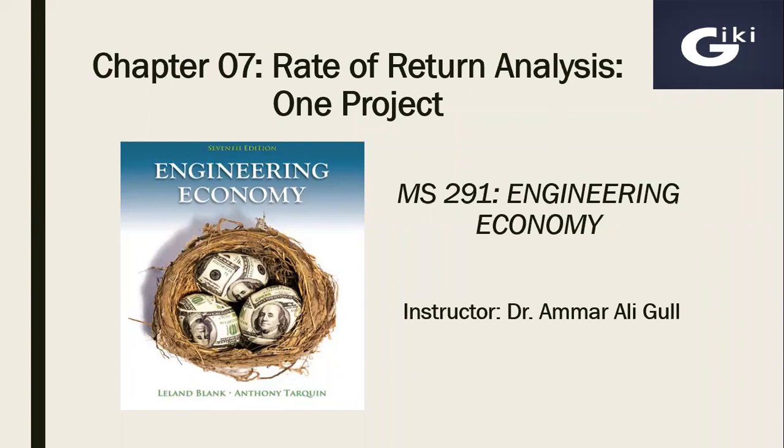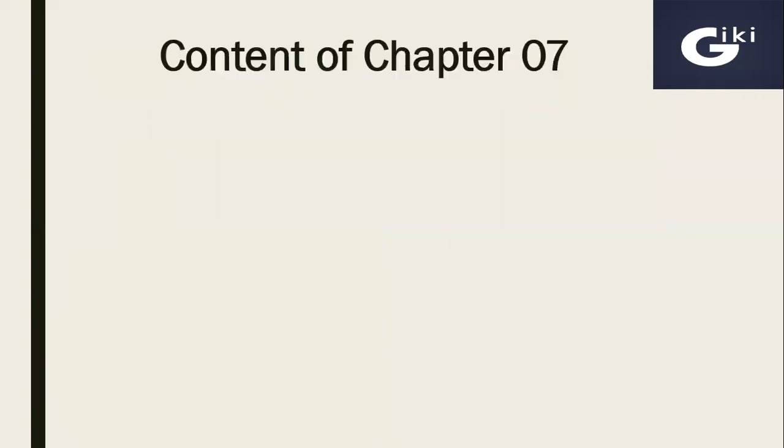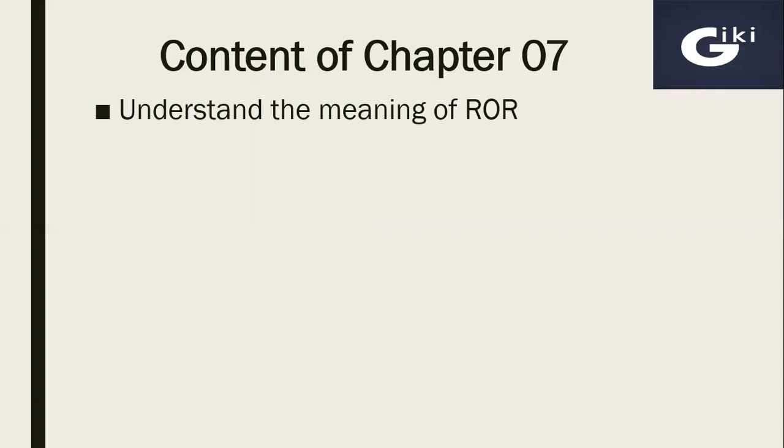In the previous lecture, we started chapter 7, which is rate of return analysis for one project, and we covered a few basic concepts. Here is the content of the chapter. First of all, understand the meaning of ROR. We have discussed what we mean by ROR in simple terms and a proper definition of ROR.